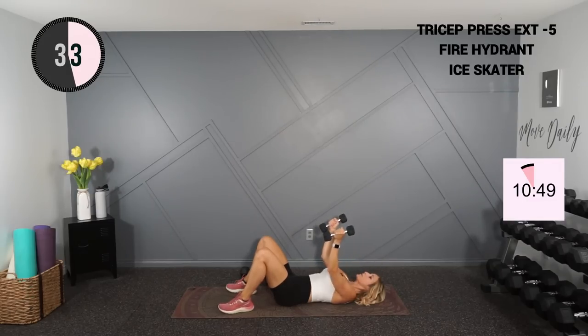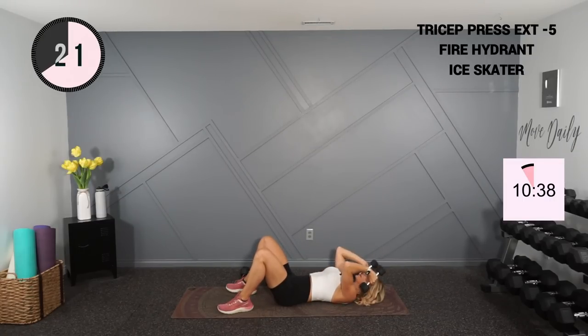Arms stay close to the body. Kind of sweep your sides when you come down. And you're just bending back at the elbow. Okay, dumbbells go on each side of your head.